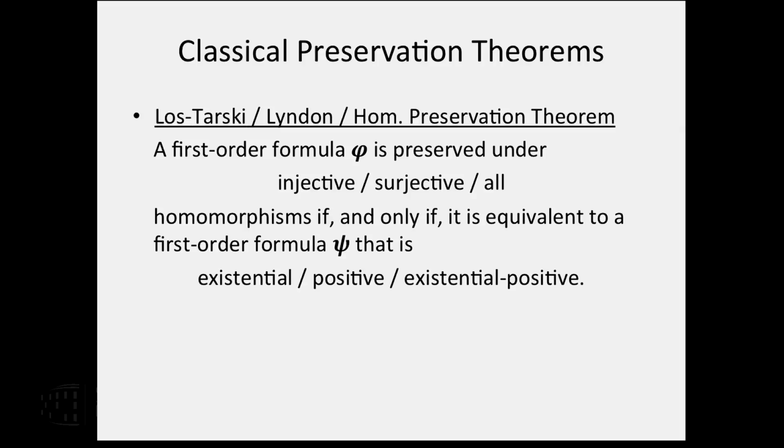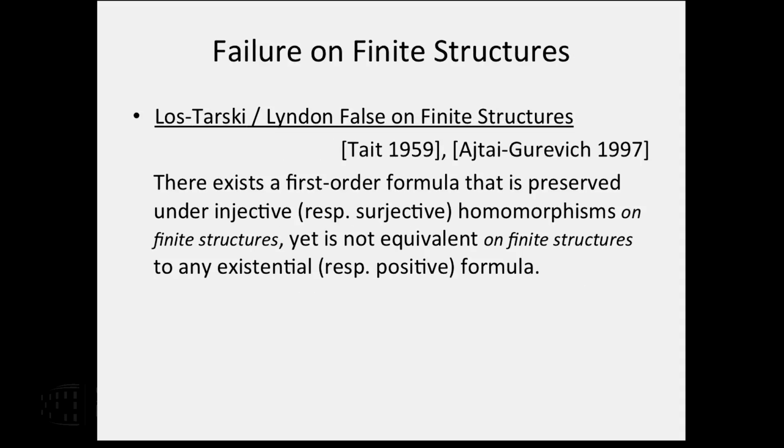Injective here really should be embedding, but ignore that. So these are results which say that a certain semantic property of first-order formulas is equivalent to a syntactic property. One of the early directions of research in finite model theory was exploring which theorems of classical model theory survive when the statements are restricted to finite structures. And some of the first results in that direction were showing that these preservation theorems fail on finite structures.